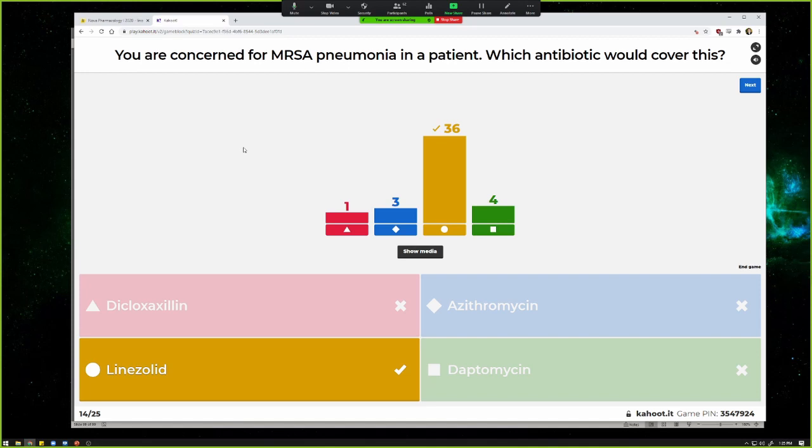It's got good penetration, no renal dose adjustment. It's awesome, except for it's very expensive, and you want to hold off on using it. Obviously, our first line would be vancomycin, 95 times out of 100. You'd be using that over something like Zyvox.